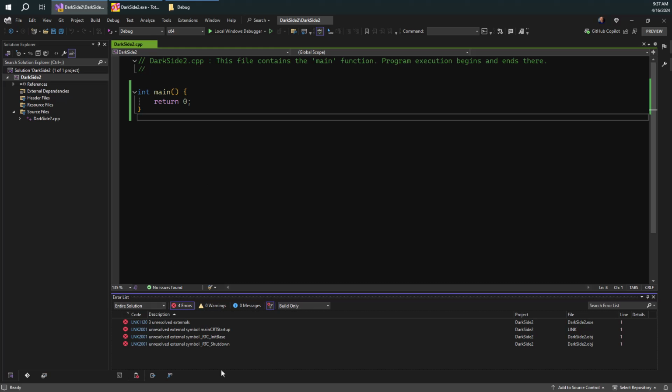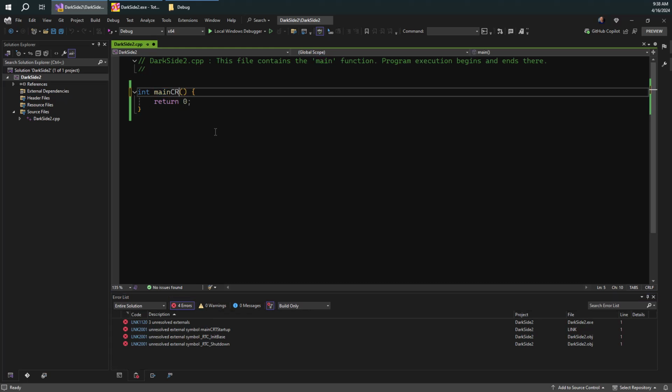When I try to build it, you can see there's an error here. In fact, it's a linker error, 3 errors that's saying that we have some unresolved externals, some functions that the linker is looking for that don't exist. And this is because we removed the dependency on the CRT. So the CRT has provided a few functions. One of them is the startup function called mainCRTStartup that we need to provide ourselves. So let's go ahead and change this to mainCRTStartup.